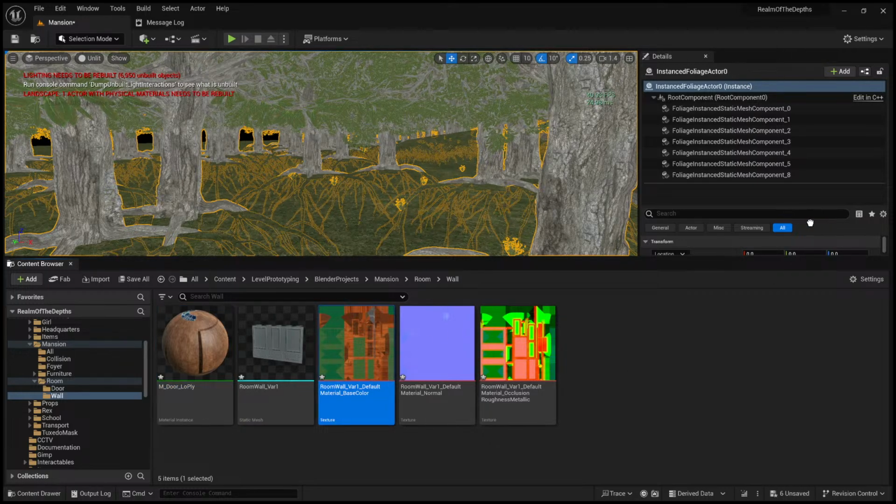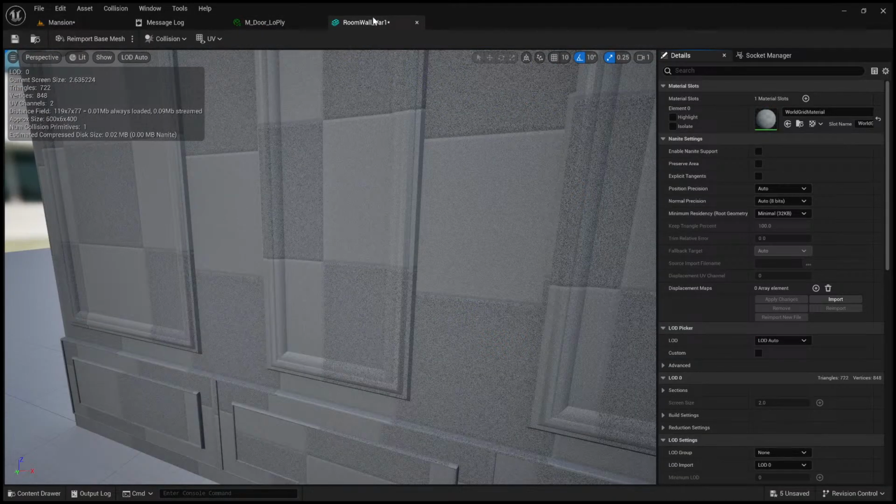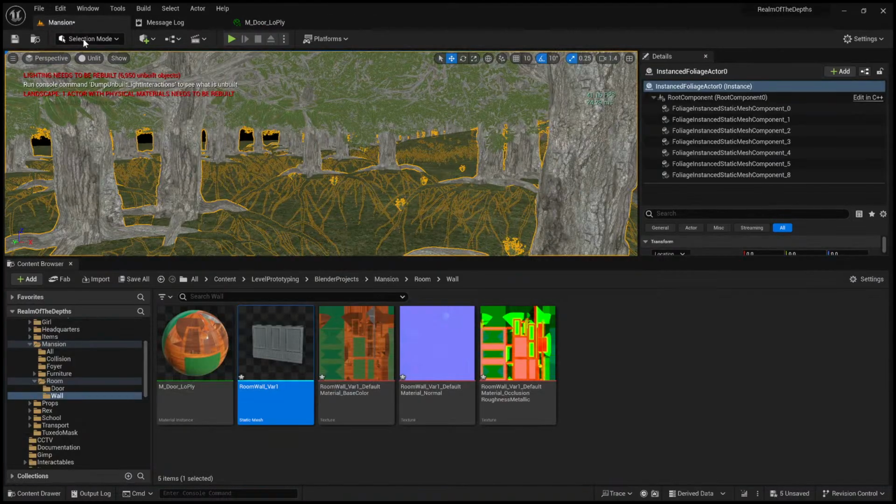So, base color, normal, illusion. Same thing here. I just want to pull it off and drop it. Okay.